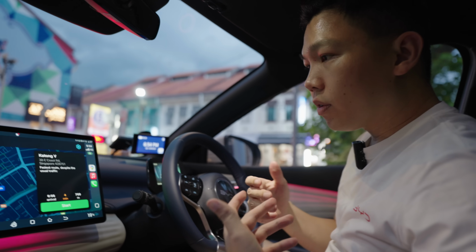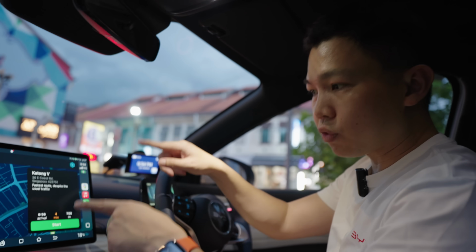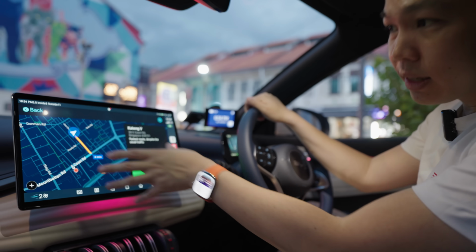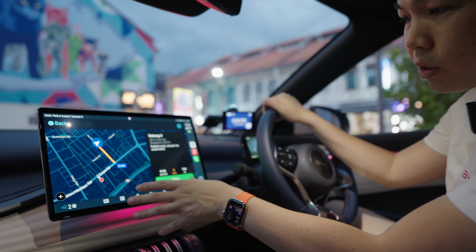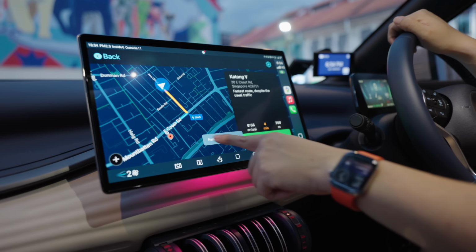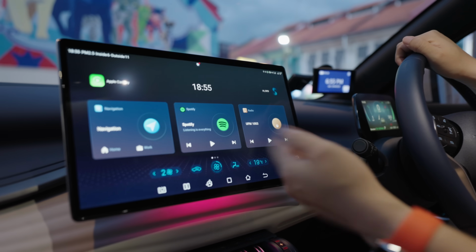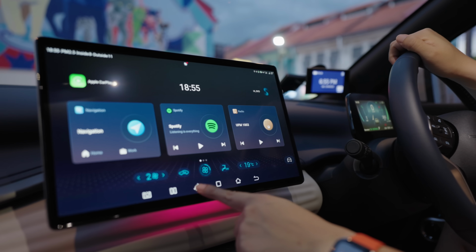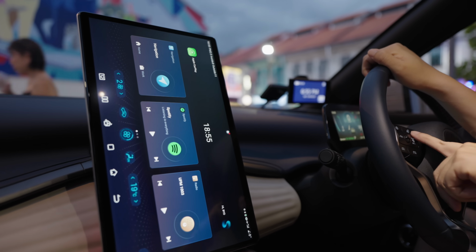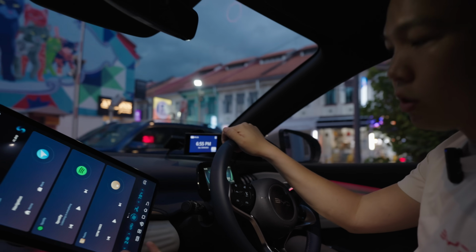Now, over the weeks using this, while people in reviews talk about the swivel screen, one thing to note is that the screen will not turn to vertical mode when you're in Apple CarPlay. See what happens when I click this? It says rotation not supported. When I go back to the main BYD menu, their own user interface, then yes, the rotation can happen. Same thing over here, I can press this same button on the steering wheel and the rotation goes back.